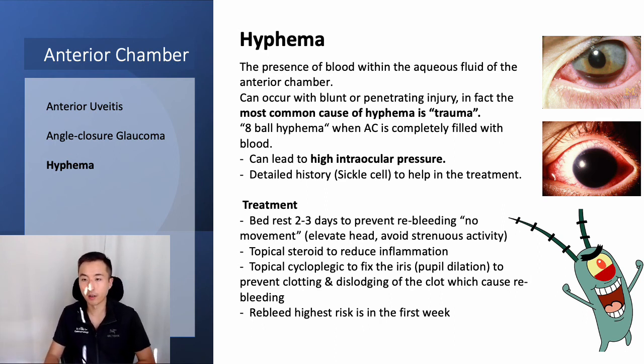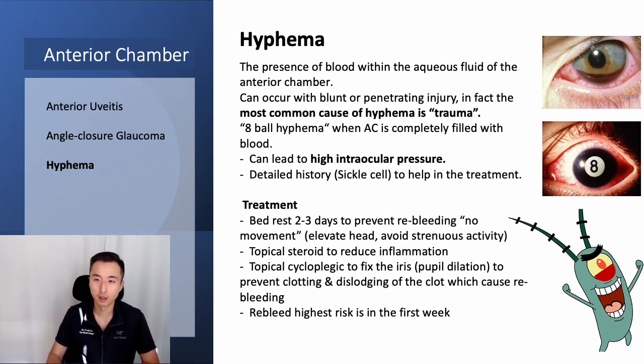In the very severe cases, full blood in the eye is called an 8-ball hyphema, where basically the anterior chamber just looks like an 8-ball, like it's completely black. And that's what you want to avoid, because that can cause corneal staining, so the cornea itself is actually stained with blood, and it is more likely to be associated with high pressure. So those would be my pearls for hyphema. And there's a little 8-ball there.